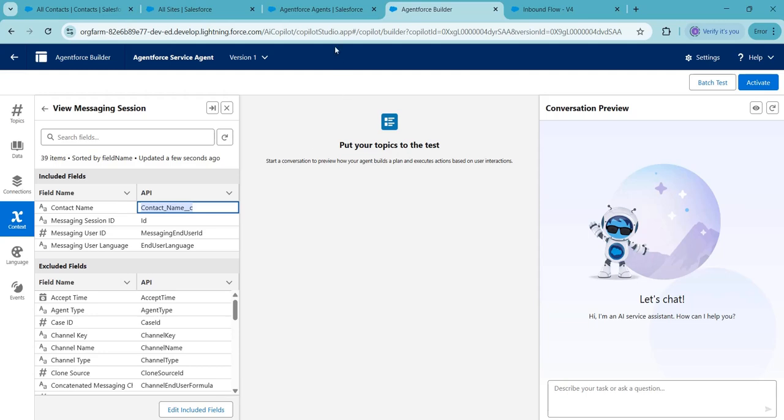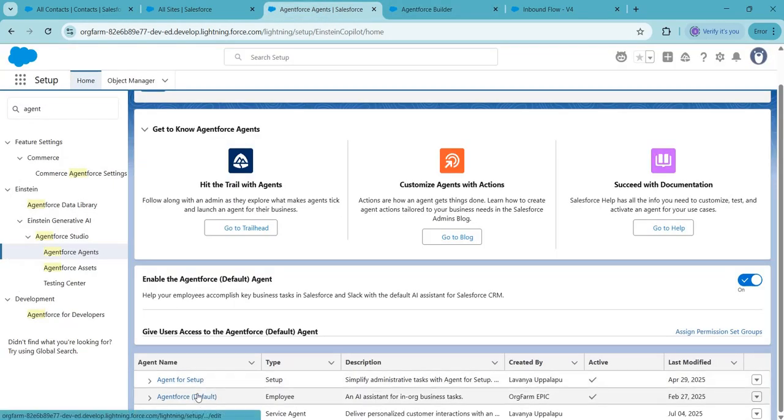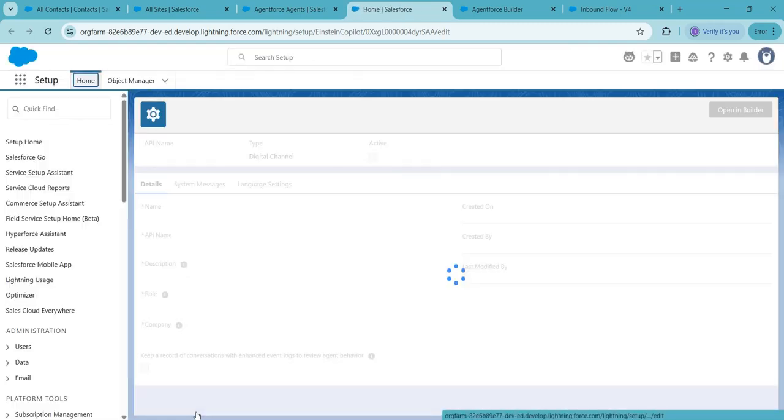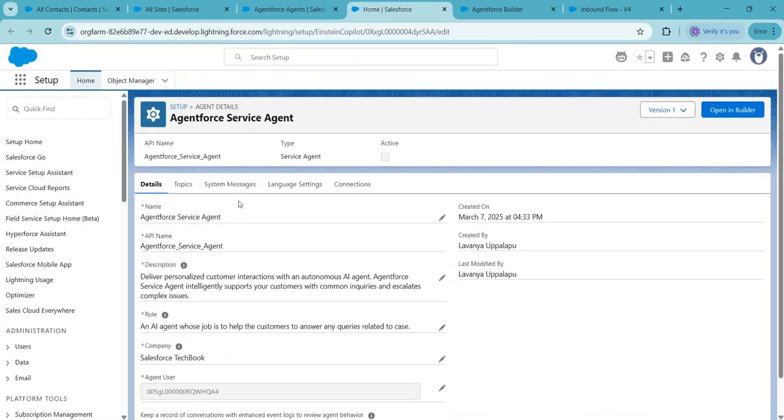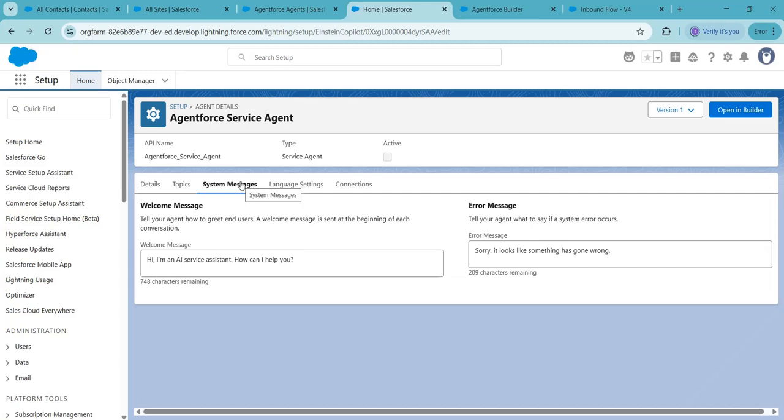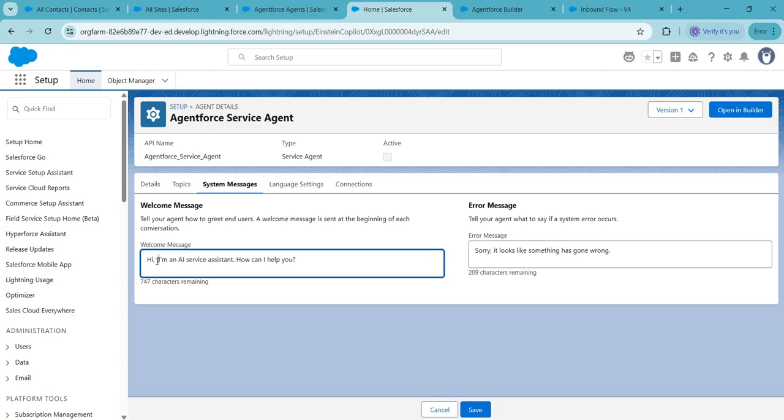Now go to Agentforce service agent. Build. Click on system messages. Here we'll give dollar context dot field API name.